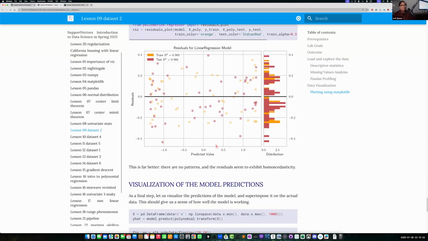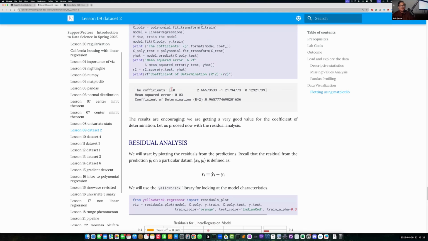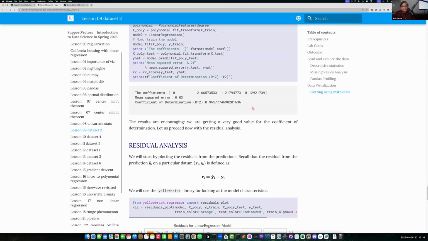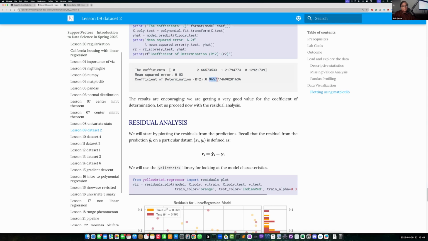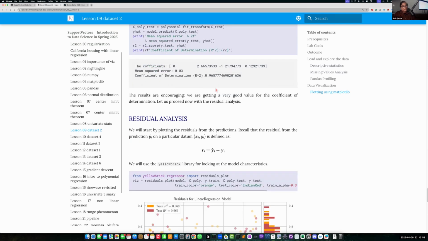Okay, we'll do that. Let's see if our results are validated. We build the model. We look at the coefficients, 0, 2, -1, and 0.12. Right? These are the coefficients that are emerging. Now, let's move forward. R squared has gone up to 96.5%, right? Or 97%. That looks reassuring, isn't it? Mean squared error has declined.